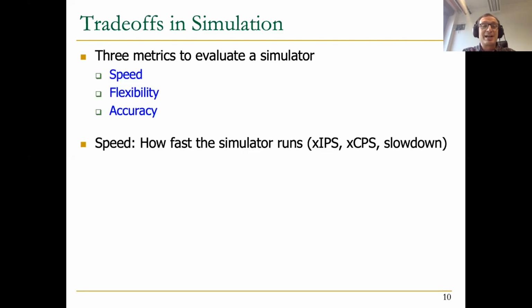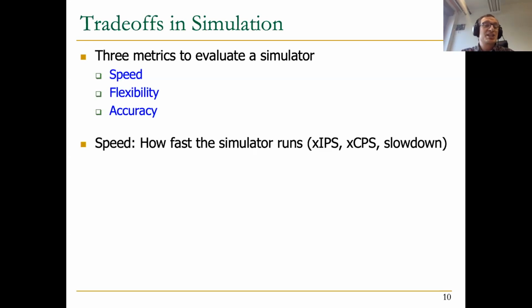Now, this is clearly simpler, right? Basically, I think of this as implementing the ISA at a functional level without modeling any latencies, etc. So you get an add, you basically functionally emulate what the add does. You need to keep a register file, you need to keep main memory, and you need to update the register file, update the memory, update the program counter, and that's all you need actually. This is also called truly architectural simulation, meaning you don't go into the implementation issues. You basically look at the software-hardware interface.